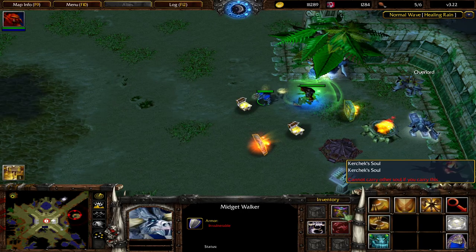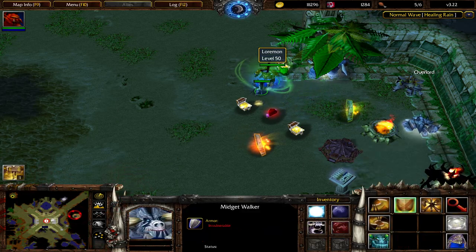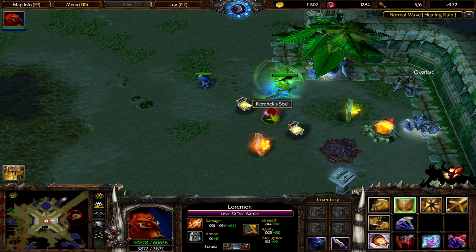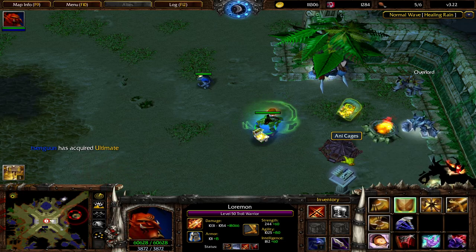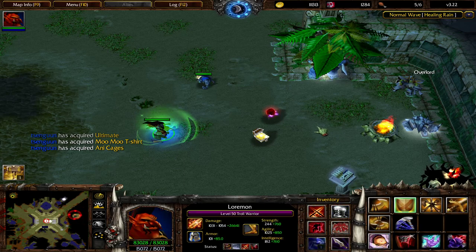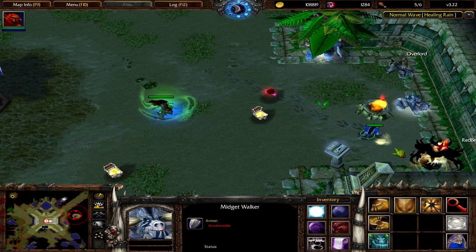So let's just drop this and drop that. Then let's pick this up. Oh yeah, I'm not there yet. I guess I still need something. Not this one. So yeah, I'm still missing something. Let's just construct a courier.